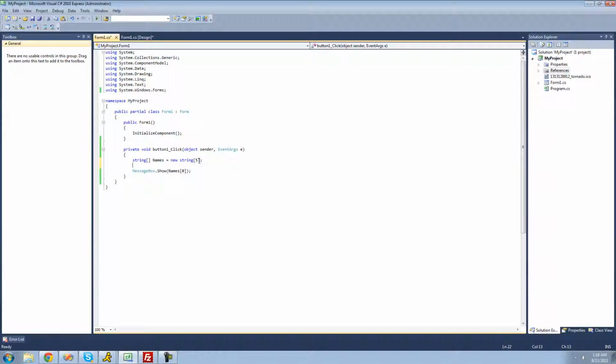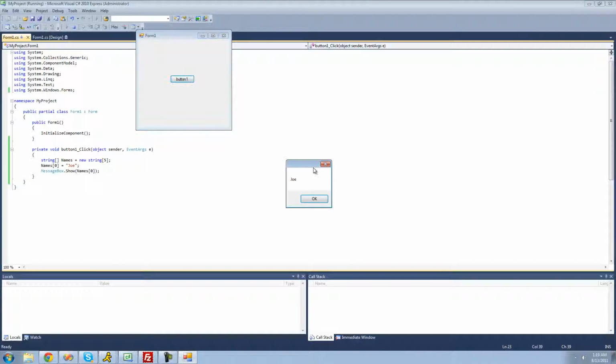But if we wanted to change that, we could. So to access the 0 element, we just put names and then 0. So we're accessing the string at 0. And then if we wanted to set it equal to something, we just put an equal sign right there and two quotes. And then inside of these quotes, we're just going to want to put whatever we want to set the string at 0 index equal to. So if we want to set it equal to, I don't know, Joe, then now if we were to show names at the 0 index in a message box, we'd get Joe, because we changed it right up here to Joe, and then we're displaying the string at that index. Just debug and see what happens. And yep, we get Joe.